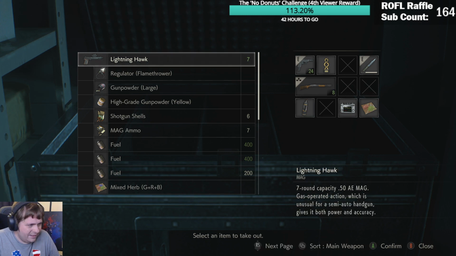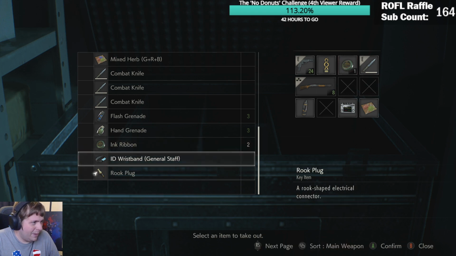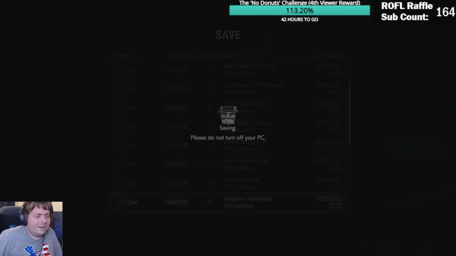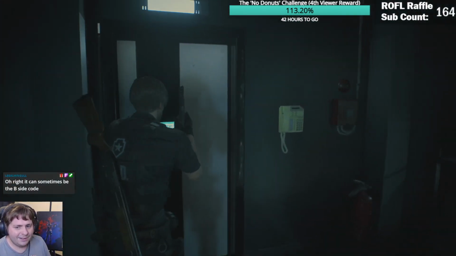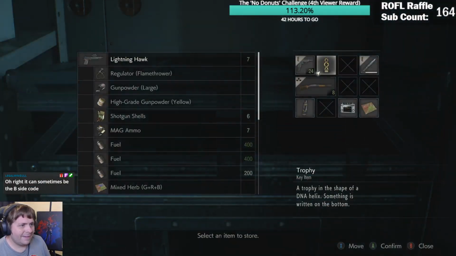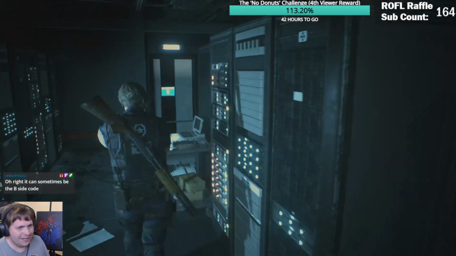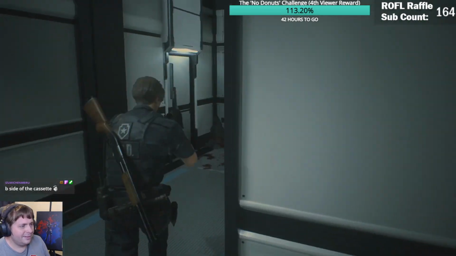Let's go back upstairs. Let's save the game first before we do anything else. It's so many more saves than the Claire run. Yes. Yeah, this is what happened, I think, when we did it the last time. Is that for some reason, it was the code for the other version of the game. Which it's not really meant to do. Beside the cassette.